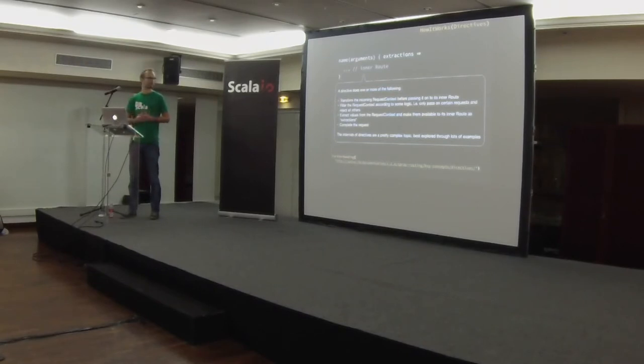Change other parts of the request. You can filter requests, just like we've seen with GET. And so if it's not a GET request, GET will filter the request. It won't go deeper. You can extract values from the request. Anything that's in the request, headers, cookies, URI, whatever you can think of, you can extract it and make it available for the inner part of the tree structure. And of course you can complete requests.